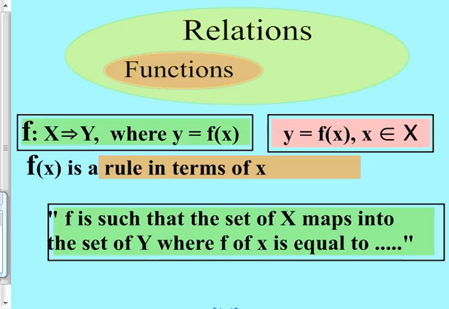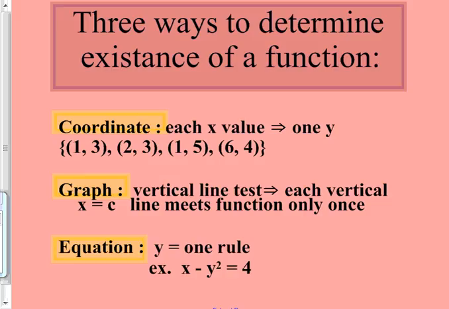All right. I'm not going to take much time on this slide. It is neat to know how officially you would say this, but if you ever said this at like a party and said, well, actually f is such that the set of x maps into the set of y, where f of x is equal to 2f of x minus 4, you'd probably just confuse everybody, including yourself. Okay, I know that that's the official way you describe a function, but in the real world, we really don't need to say that or use that very much. It's kind of like a lot of definitions out there. Kind of wordy and sometimes confusing, but if you need to go back to what does it really mean, that is the definition.